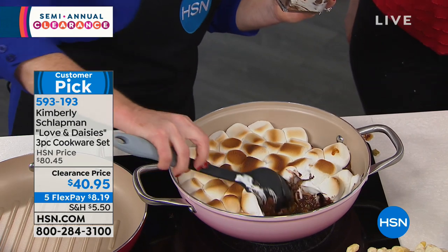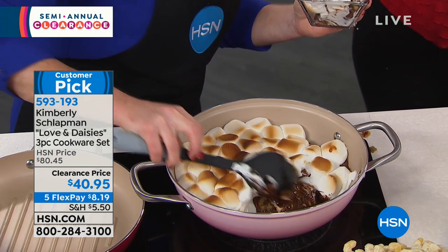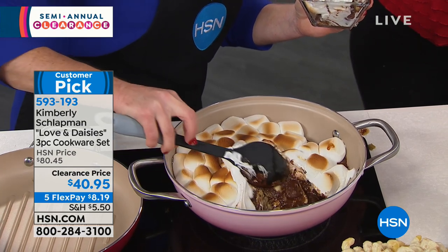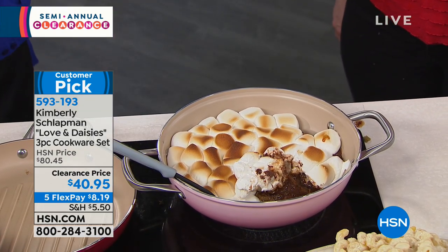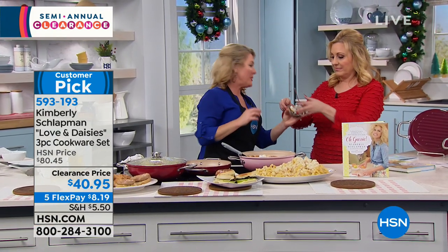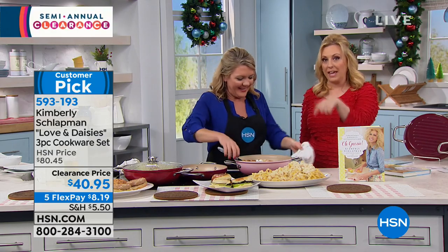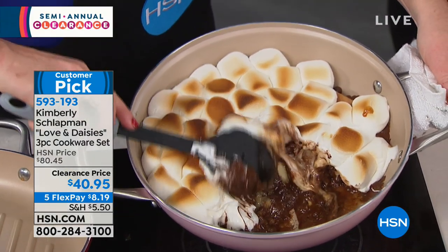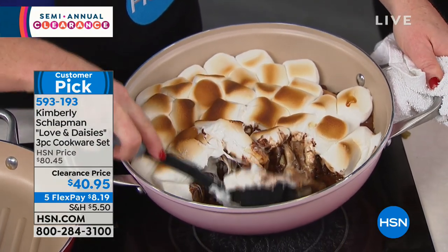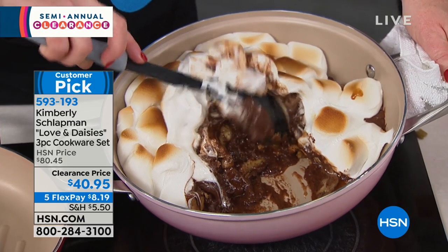Now, look at this. I'm gonna destroy the beauty a little bit here. Do you see how that is just pulling away from the pan? When I tell you we have every sticky thing possible in there, I'll tilt it so we can get a better shot. I wanna give Helen this to try. Happy girlfriend day. I want everybody to look at the pan because I'm mesmerized by the stickiest, ooey and gooey. We couldn't have made a bigger mess here. And look at how it's pulling away from the pan. That is absolutely no problem whatsoever.